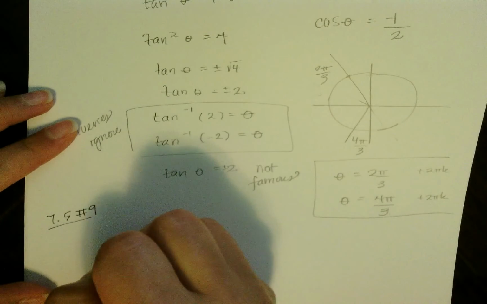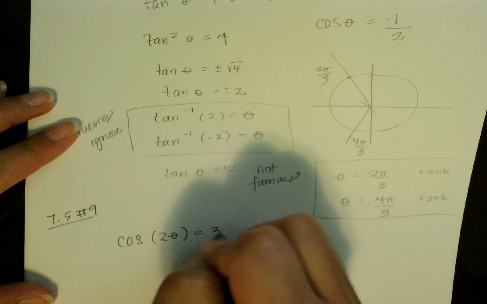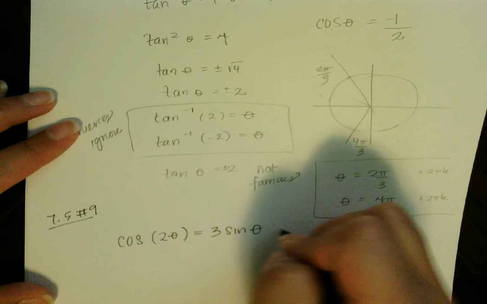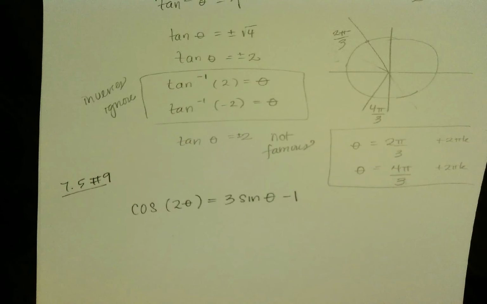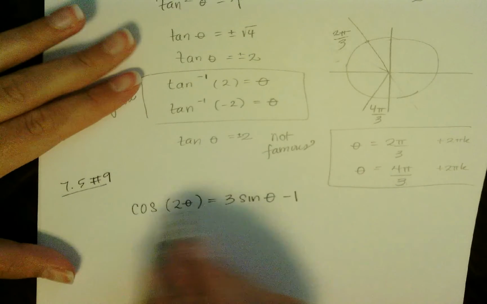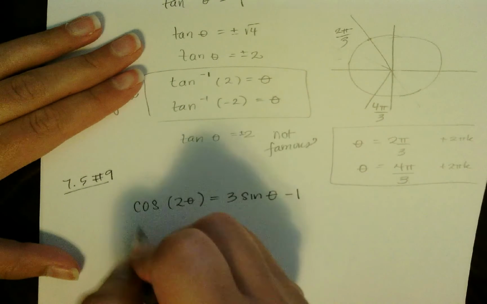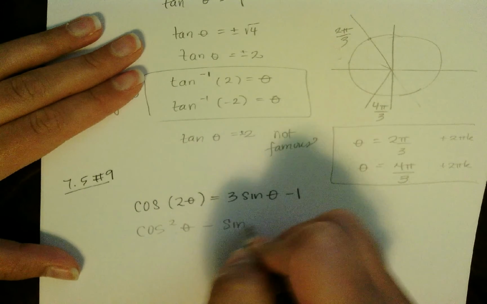Cosine 2 theta equals 3 sine of theta minus 1. Okay. This is the extra thing in those stupid emails I was telling you about that they want me to show you, but it's not going to be tested, but blah blah blah, whatever. So irritated. So cosine of 2 theta, you guys know what that is. That's cosine squared of theta minus sine squared of theta. So you know that double angle formula.